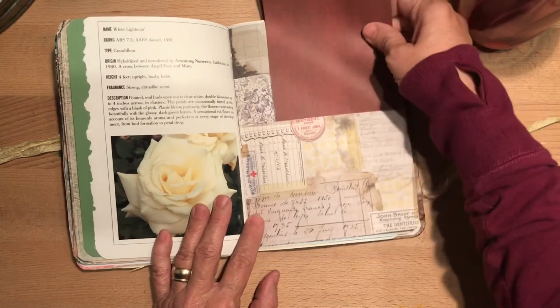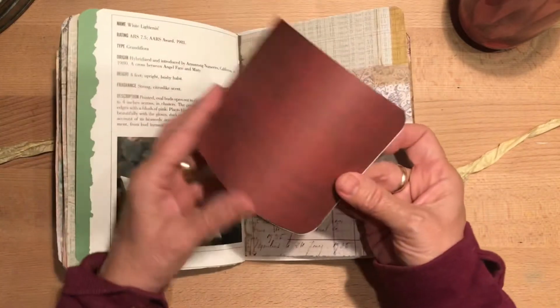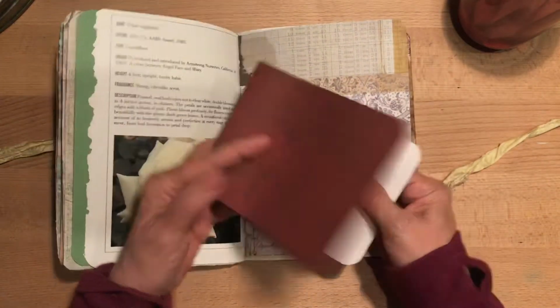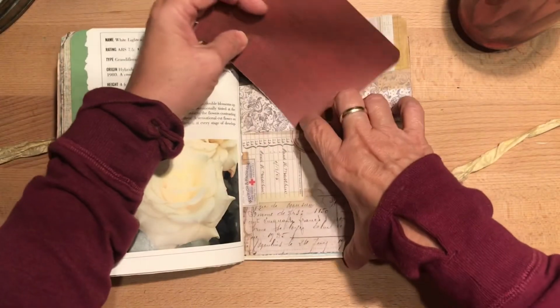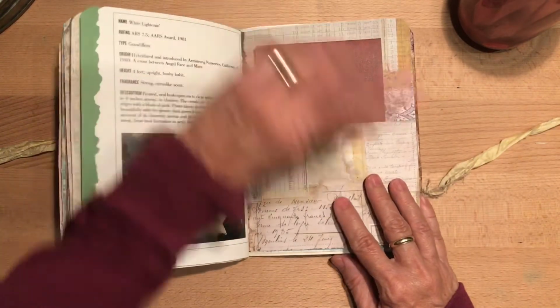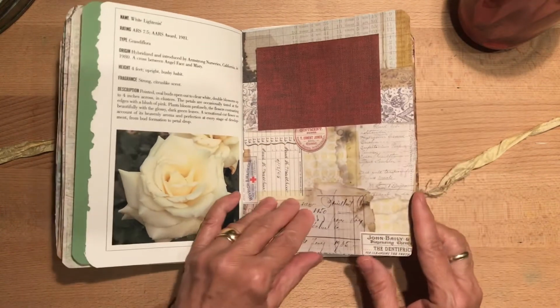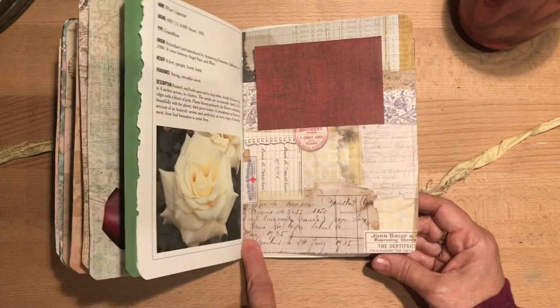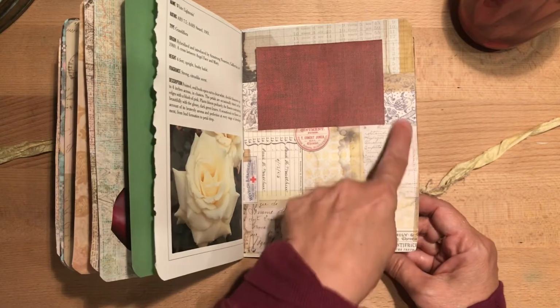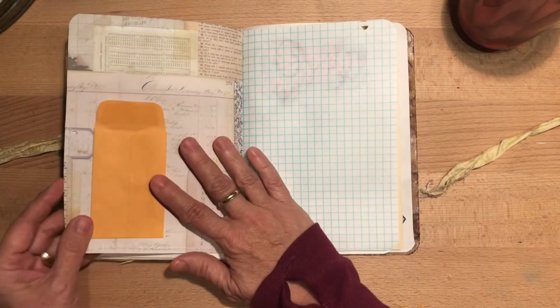There we go. Again, basically, this is just folded over scrapbook paper that was trimmed off from the journals I made for the earlier art subscription boxes. So I used some of those scraps here, and I did sew these pockets on the cardstock rather than just gluing it. Got out my sewing machine and made that sturdier by sewing.